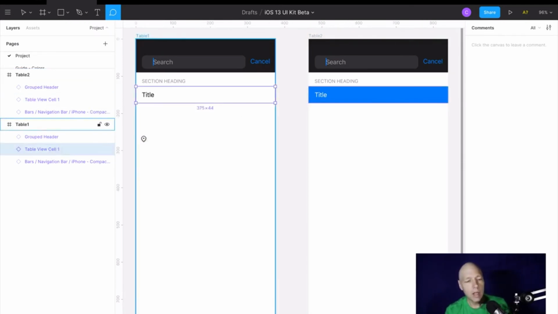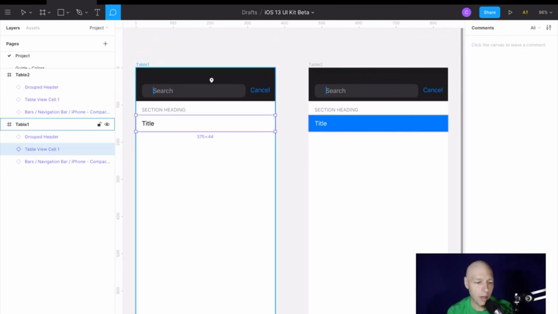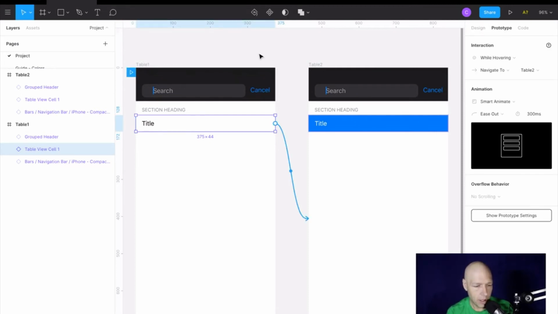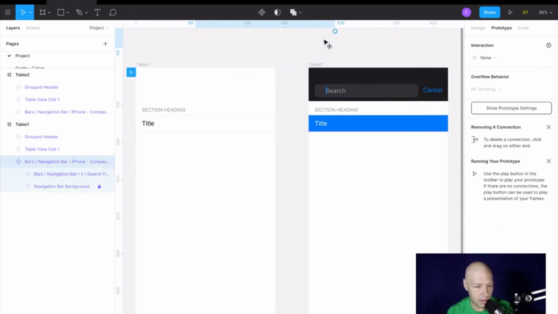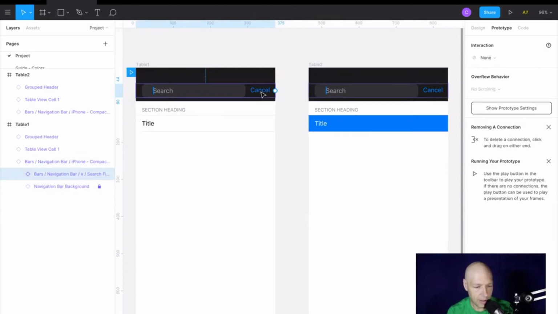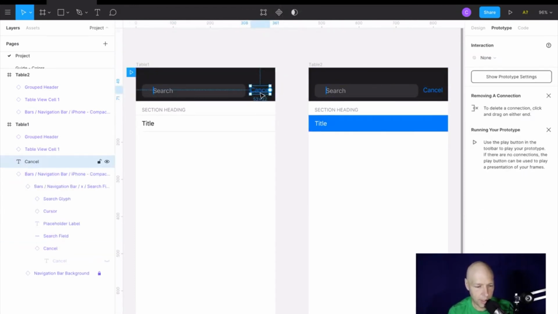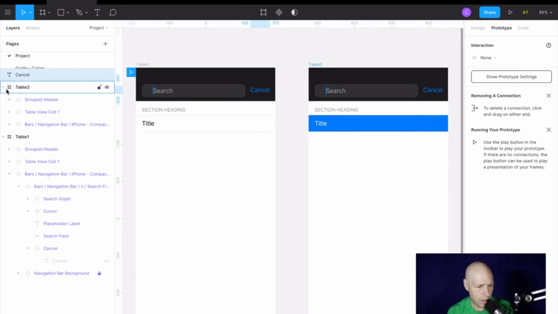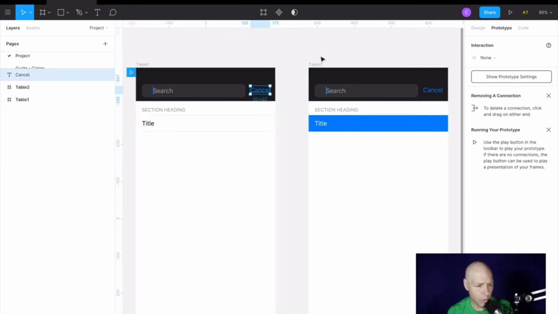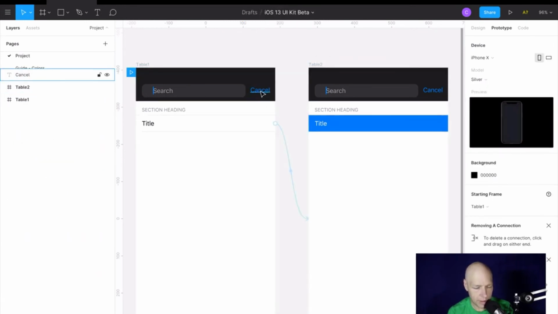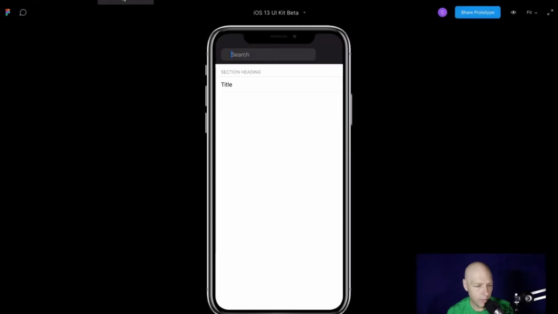All right. I've also had this issue come up quite a bit. So when working with students, I'll see something like this where, let's delete cancel away. Let's put cancel back in there, but let's move cancel here. Okay, so cancel's clearly in the foreground, right? I mean, it's there. It's right there. However, when we come over, it's not showing up.